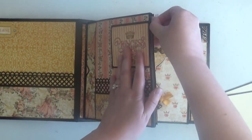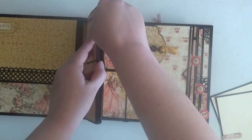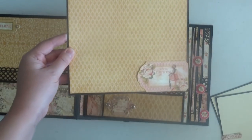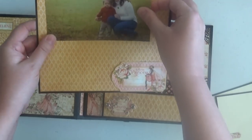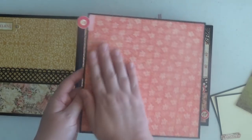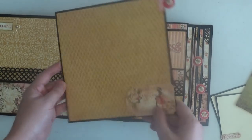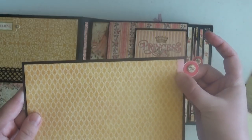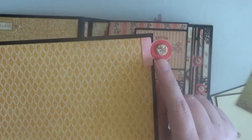Each pocket page has a side pocket and a very large tag. You can fit all kinds of photo sizes — I left the bottom open so photos can slip in. I kept the photo mats fairly plain in terms of pattern paper since they'll mostly be covered with photographs. The little tab was made with a Stampin' Up tag punch, and I added a piece of chipboard from the collection to the center.